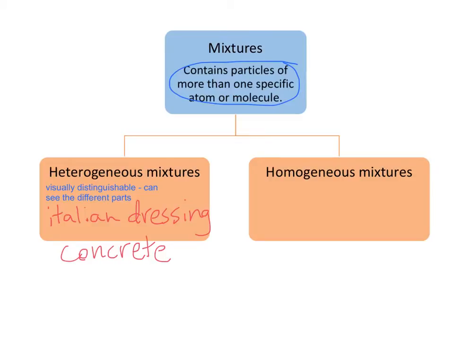And then we've got homogenous mixtures. So as contrast, the components are visually indistinguishable, which means you cannot see the different parts. That's usually because these different parts are mixed uniformly throughout the entire thing. So let's go with sweet tea. In sweet tea, you cannot see the sugar apart from the tea, apart from the water. You could see the ice. The ice would make it heterogeneous.